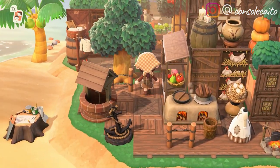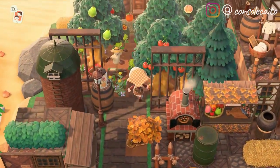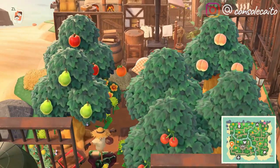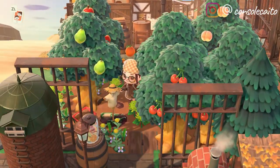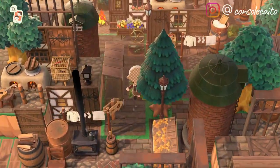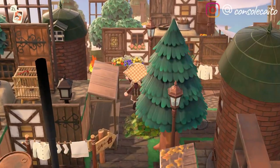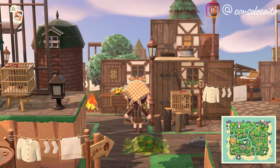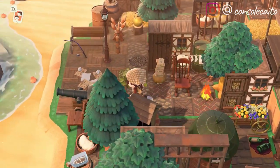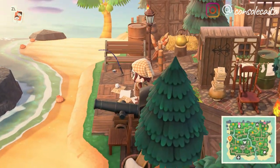She did say she did not decorate her beaches, so we're just going to stay on the mainland here. Oh my gosh, this is amazing — I just can't even imagine how long it took to get all these simple panels and customize all of them. Think about all the customization kits that were used. And there's a cute little fishing spot over here.